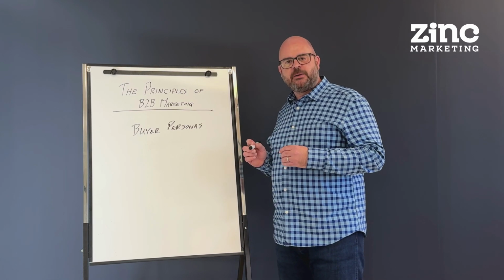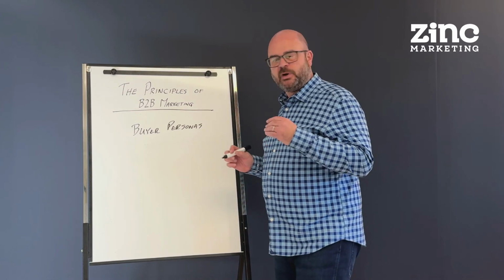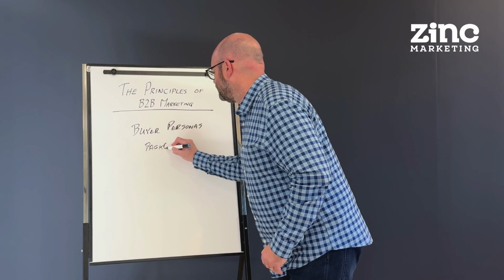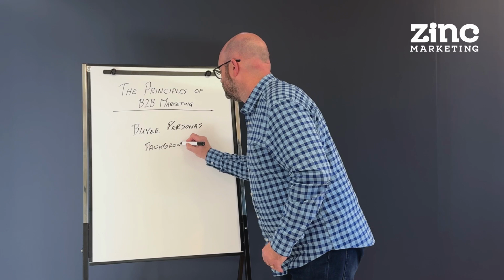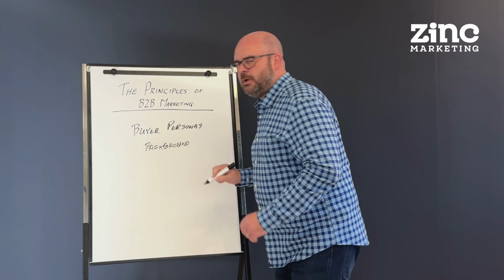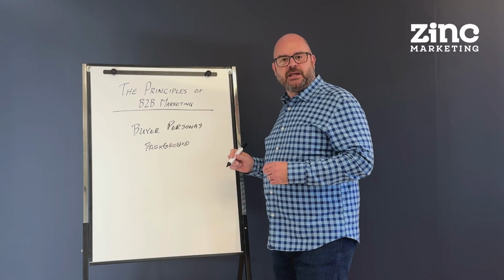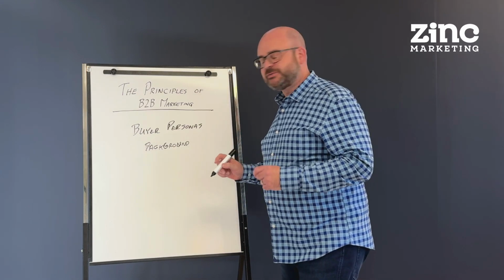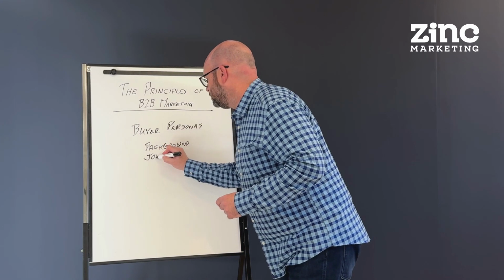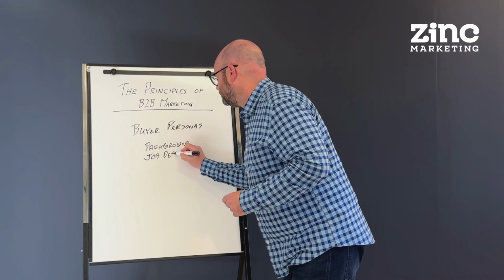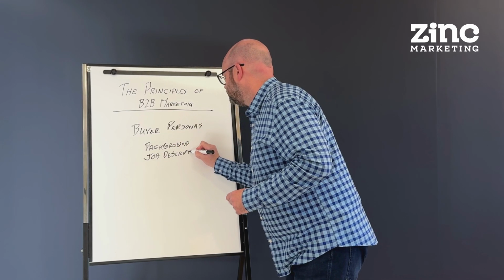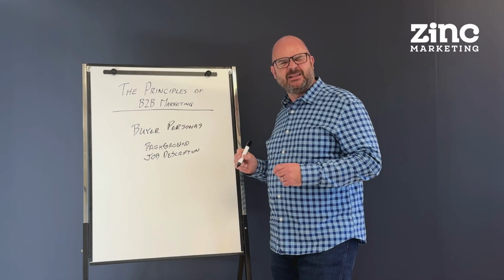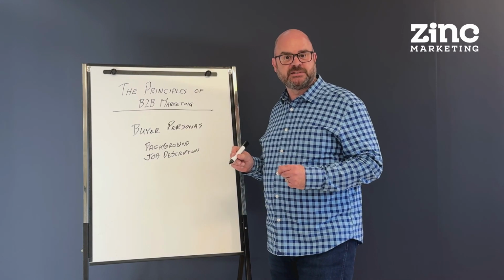When I define buyer personas, I look at four key areas. One is background, which are attributes of the buyer, such as education, some demographics, things like that. We also look at the job description, and while this may include elements like seniority and title, it's much more important to understand the responsibilities.